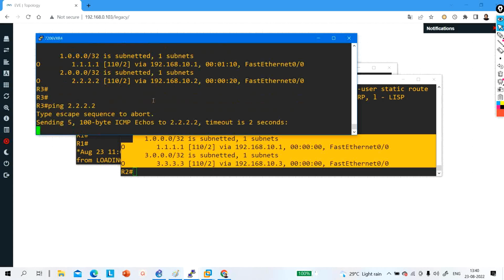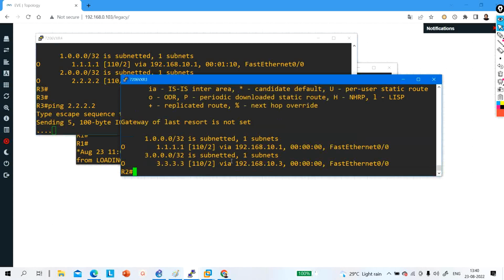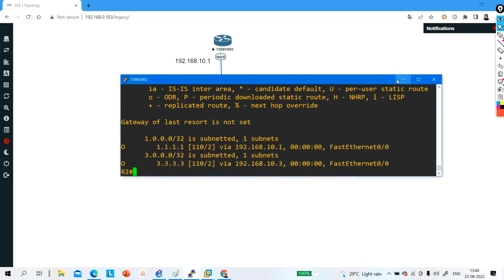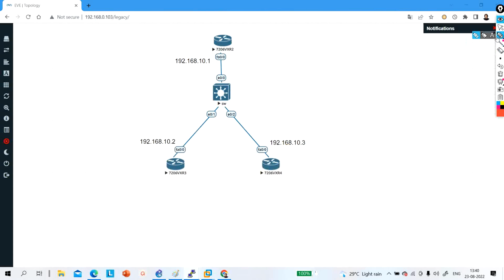No, I am not able to ping 2.2.2.2 because of the exit interface. See guys, in the routing table 2.2.2 is available, but what is the next hop? The next hop is 192.168.10.2, so it will forward traffic to 10.2.